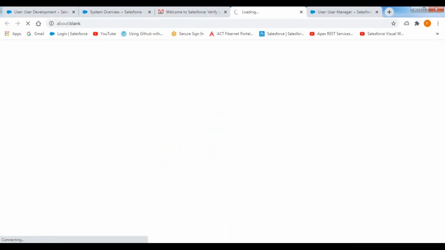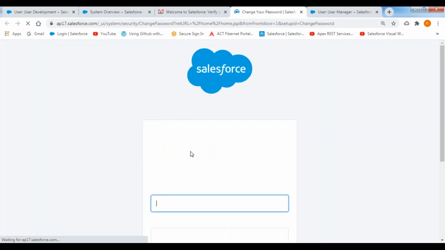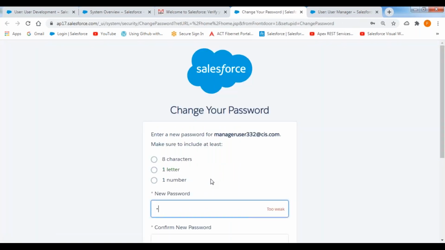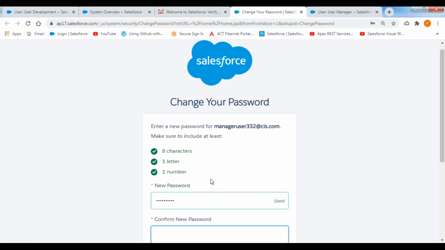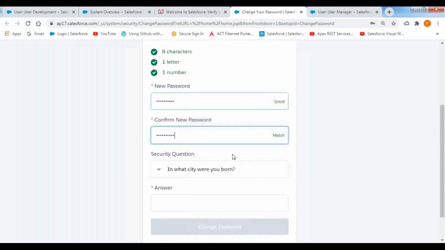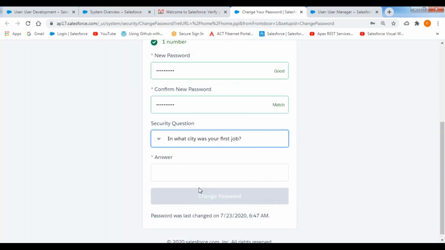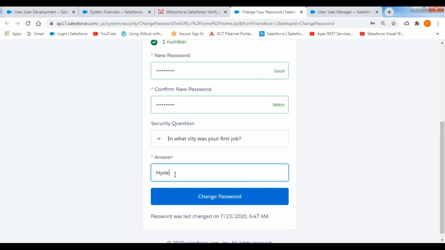Click on the verify account button. Specify the password and confirm password. Better you give the same password for all the 4 users, or else you have to maintain an Excel sheet: username, password, username, password, like that.